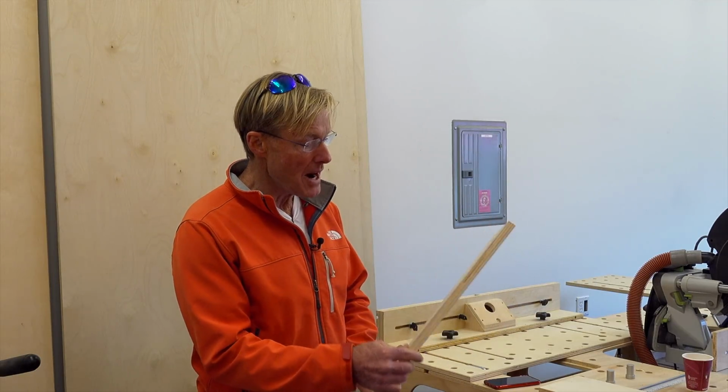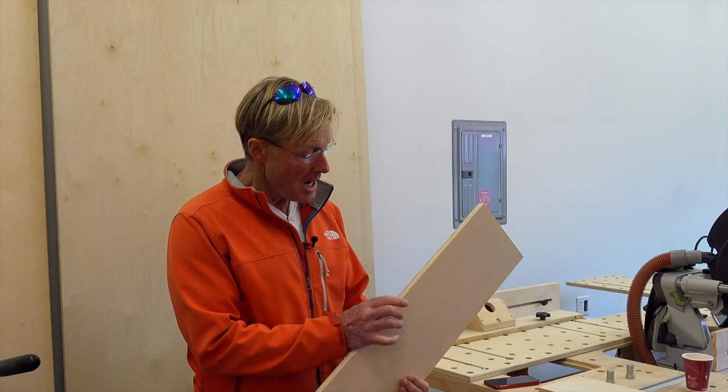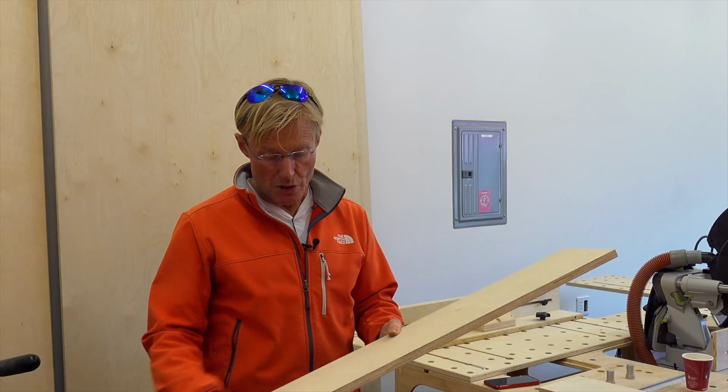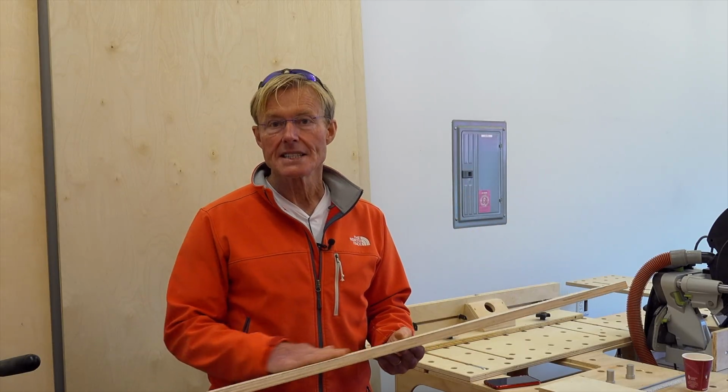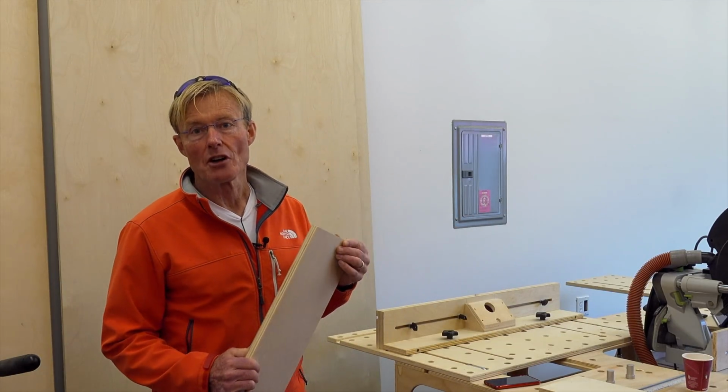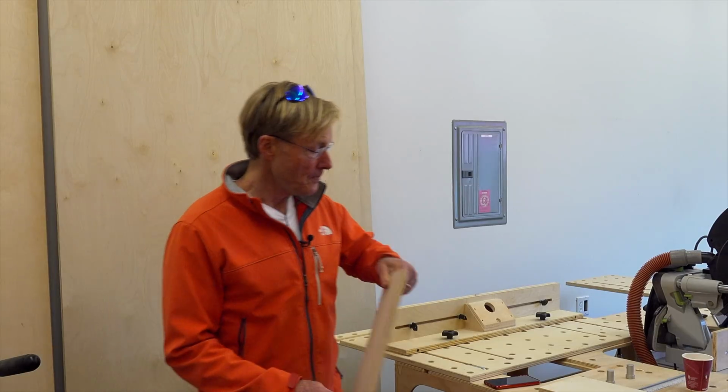What I like about this is the birch material itself seems to be reasonably thick and it's really smooth. I think just a real light sanding and it would be perfect for building cabinets and painting. Ideal for what I'm doing in the shop to build my benches.